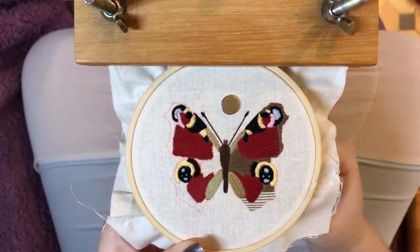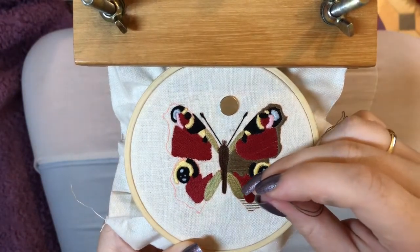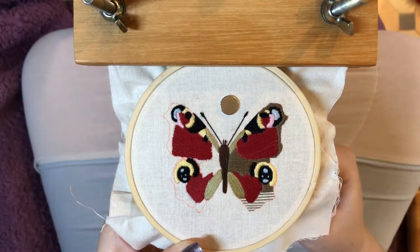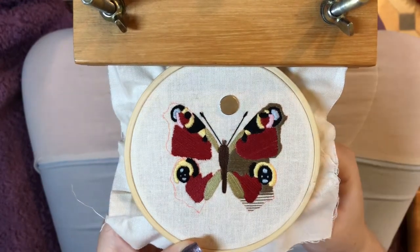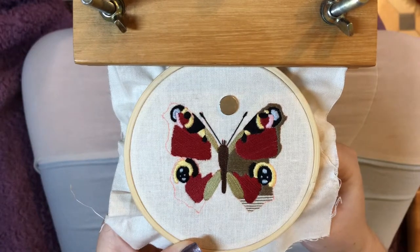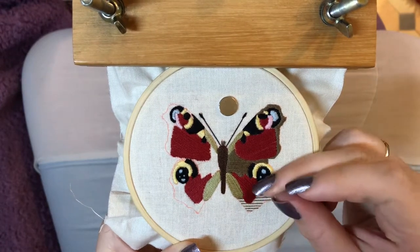You can also notice that I'm not necessarily starting at the start of each section — I jump around a little bit. That's just because I like to do that to keep everything evenly spaced out. It's not necessary; you can just do silk stitch running completely in a line with your next stitch next to the one before. It's really up to you — it's just a personal preference and it's just how I like to do it.